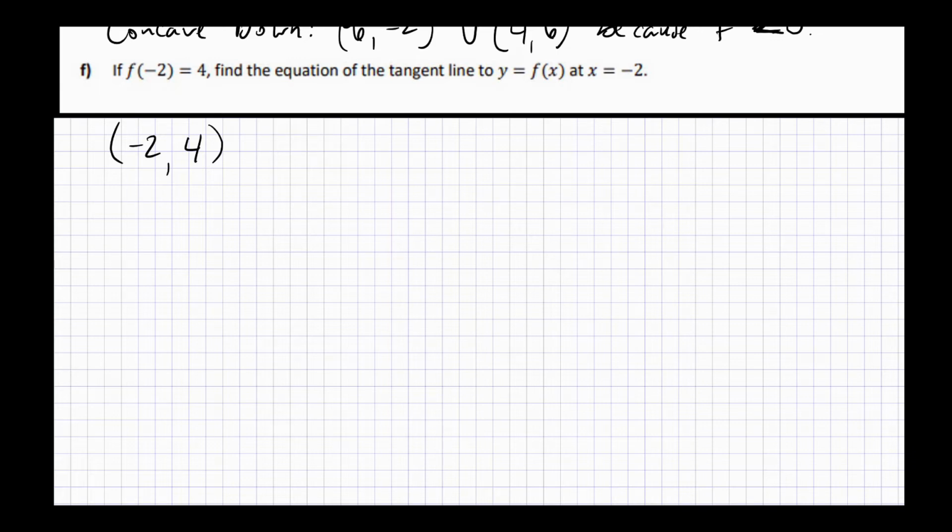So we're finding the equation of a line, right? So that means y minus y1 equals slope times x minus x1. Point slope, right? Find the equation of the tangent line for the original at x equals -2. Which parts of this can we fill in already? The x and y, right? The x goes by x, so -2 goes by -2. The y goes with the y over here. I just have to find slope.